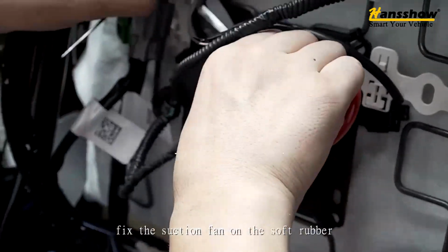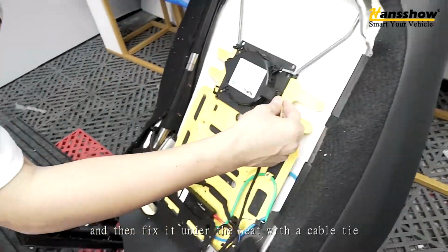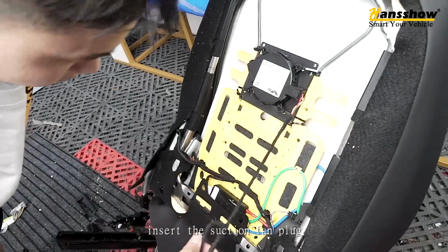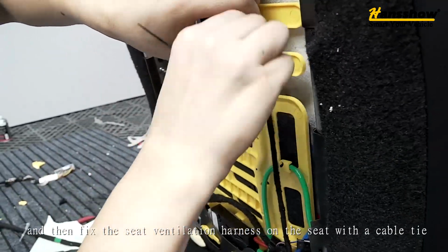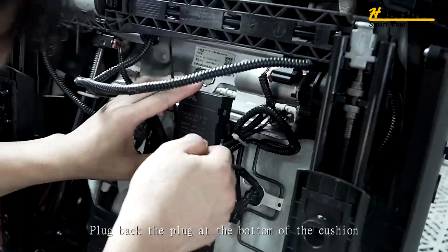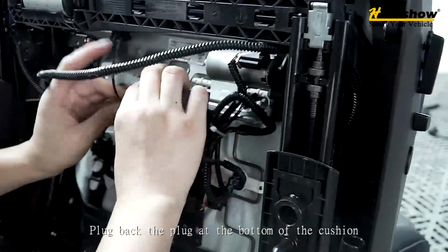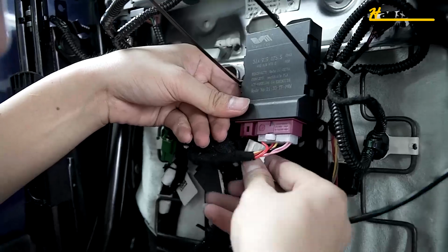Fix the suction fan on the soft rubber, and then fix it under the seat with the cable tie. Insert the suction fan plug, and then fix the seat ventilation harness on the seat with the cable tie. Plug back the plug at the bottom of the cushion. Fix the controller at the bottom of the seat.